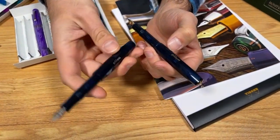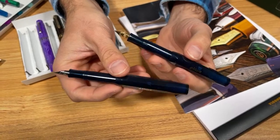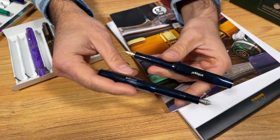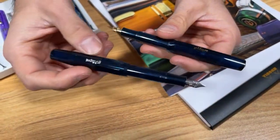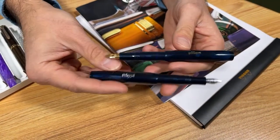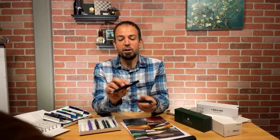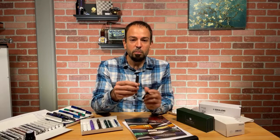Feedback has been really positive about these pens. People love the dark blue color and the ability to choose between the silver or gold plated trims to match your style. One comment we've gotten is about the Gold Spot branding on here, and I just wanted to quickly explain that actually it wasn't our choice. Kaweco wanted to provide a way to separate their products that were made exclusively for retailers or certain markets from their main products that Kaweco themselves offer. Something available worldwide doesn't have this corporate branding, but something made specific for a retailer would have a unique branding element. So this personalization makes it distinguished from all other Kaweco pens made in this model or otherwise.